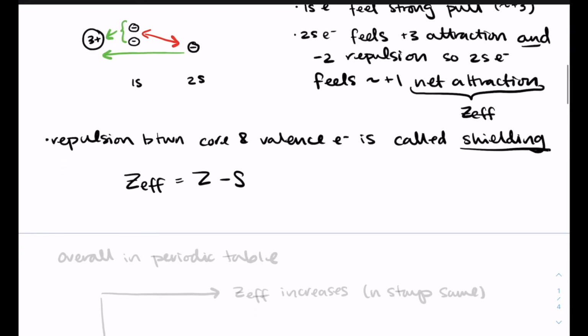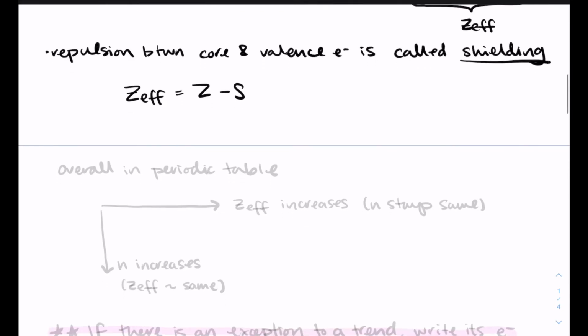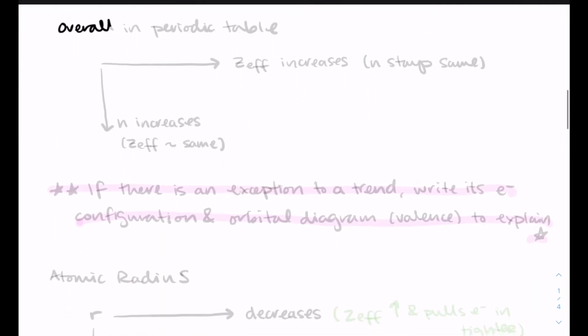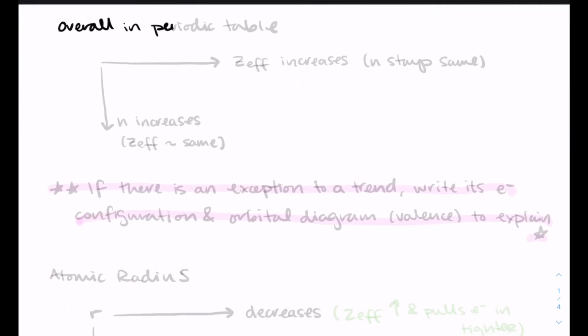The main point that you want to take out of it is that this is why, as you get farther from the nucleus, the electrons are not as tightly pulled in by that attractive force. And the screening or shielding isn't perfect. So what we're going to see is that there are some changes in what you would expect in things like the size of the atom because of the effective nuclear charge.